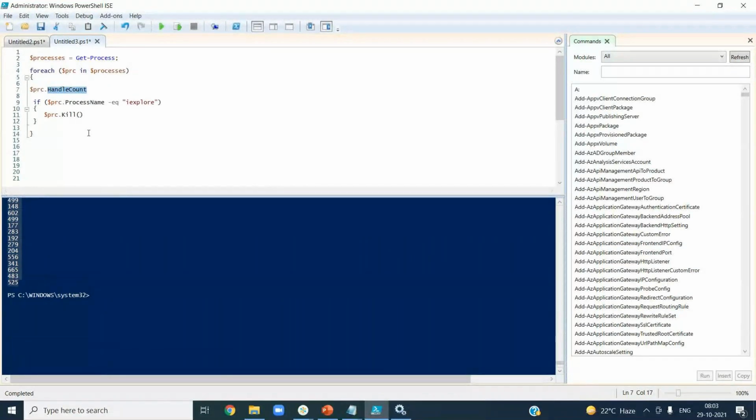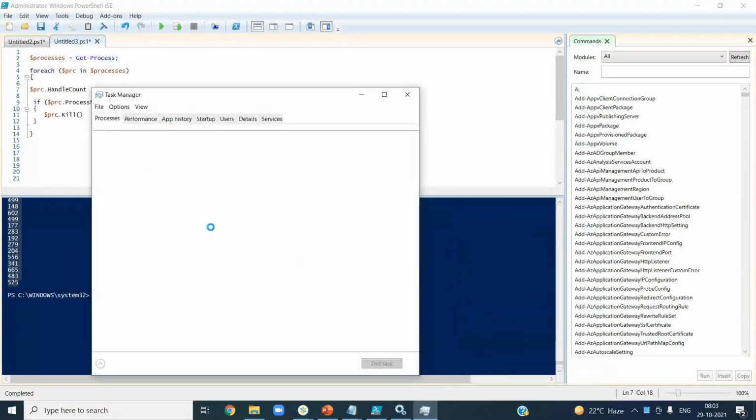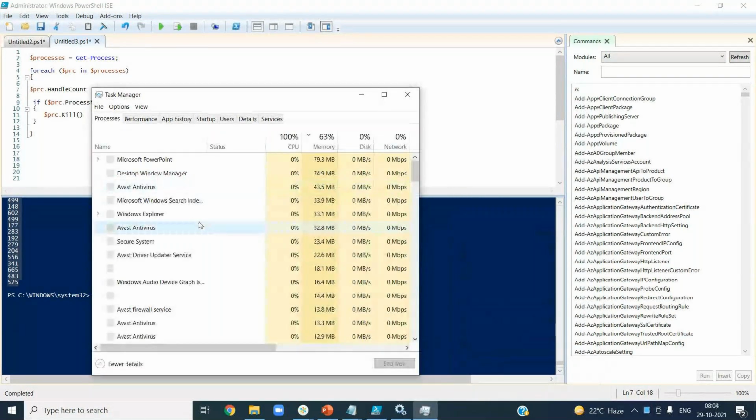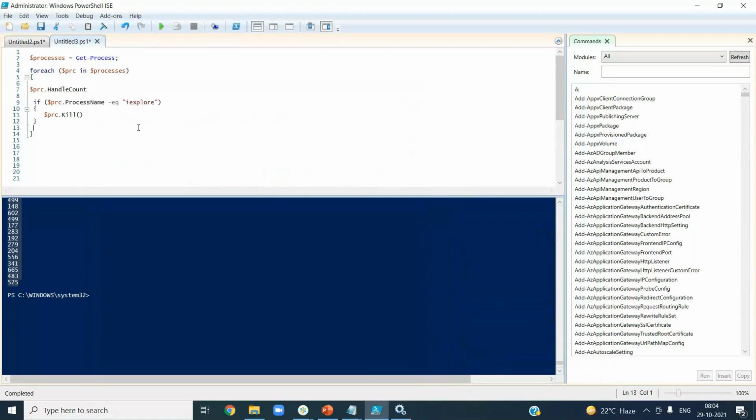Let us say if you want to use methods, like Kill, I basically used. Probably you can start some process as well, which is not running, or you can end something. Kill means end only. If you know the path of the process, you can go and start it as well. A process is nothing but some exes that are running on your machine, right? You can identify the path, and if you know the path, you can go and start them as well.